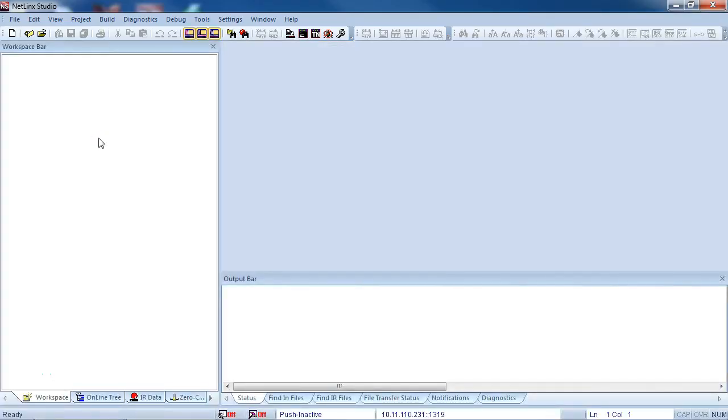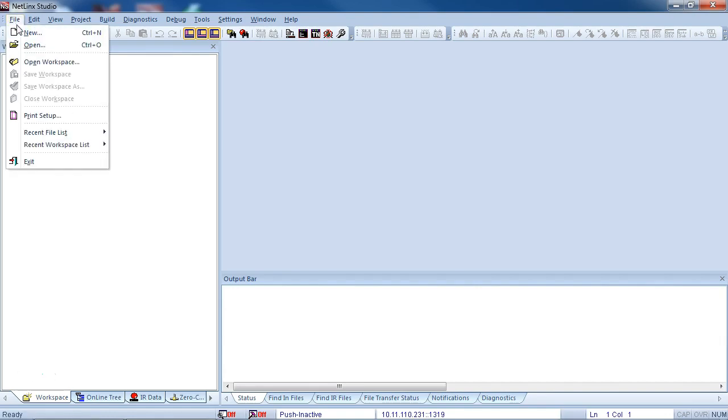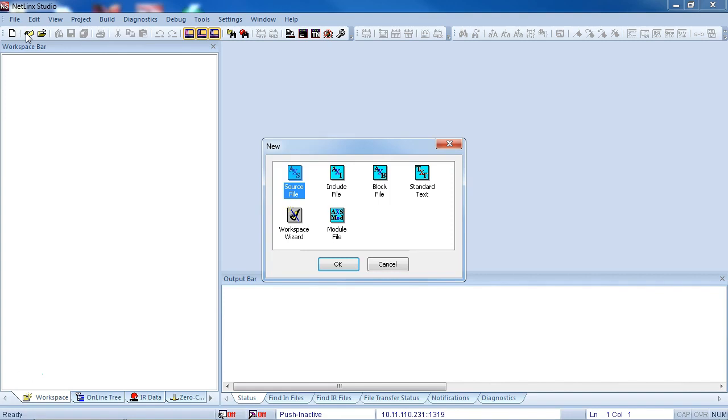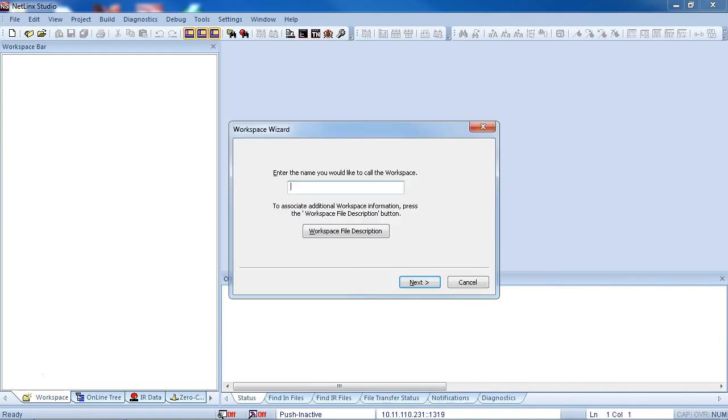We're now going to create the workspace that we discussed in the Workspace Hierarchy tutorial. Within Studio, select the File option at the top of the screen, then choose New from the drop-down menu. From the choices shown here, select Workspace Wizard and click OK. The first required field is the name you want to assign to the workspace.